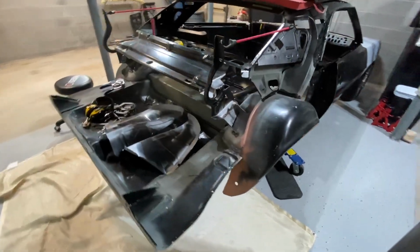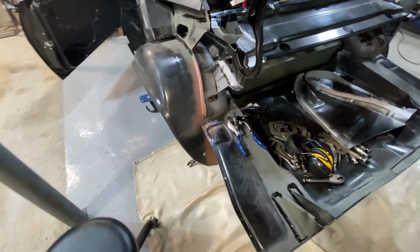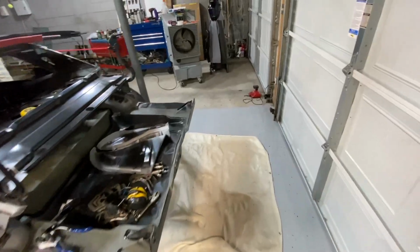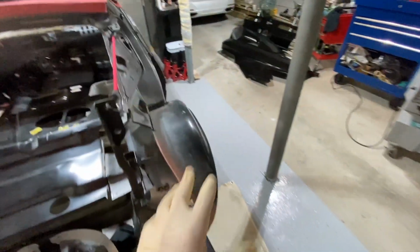Hey guys, it's Dylan, and today I'm going to be making a video on me installing the 1969 Camaro drop-off panels. So, in my latest video, I did the hinge install on the Camaro, just got the quarters and stuff off.